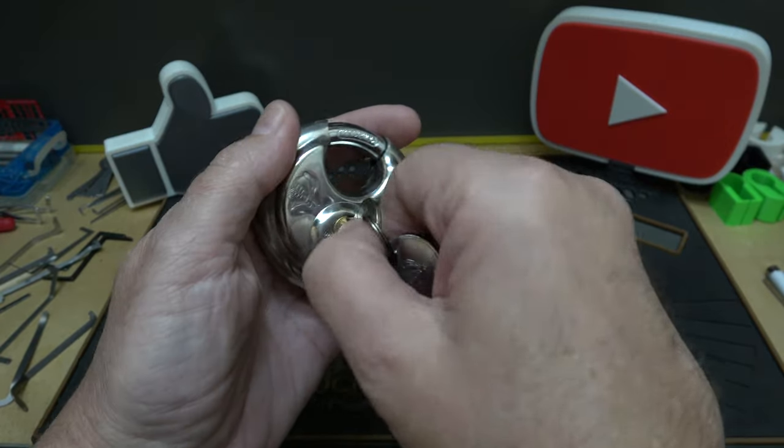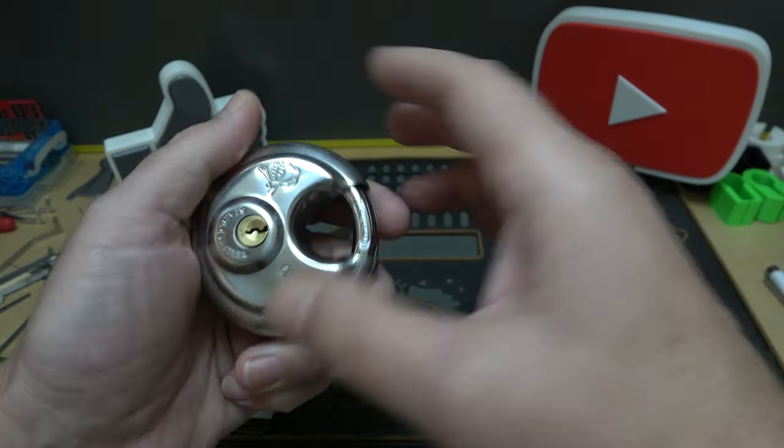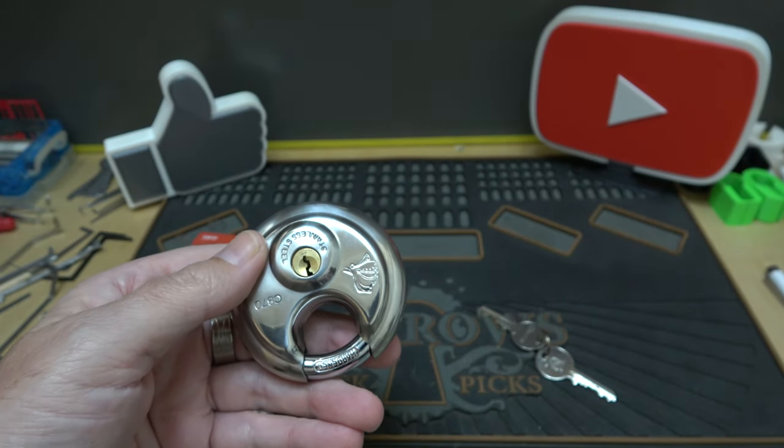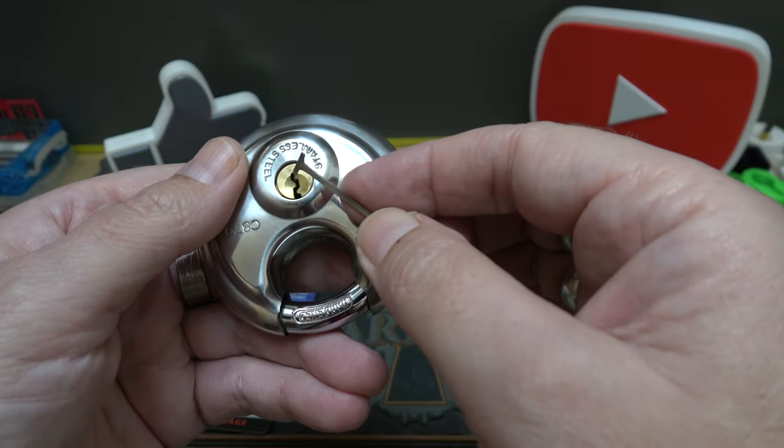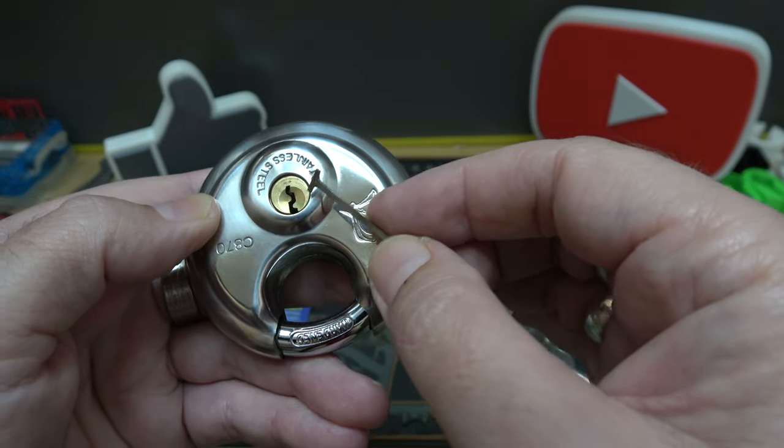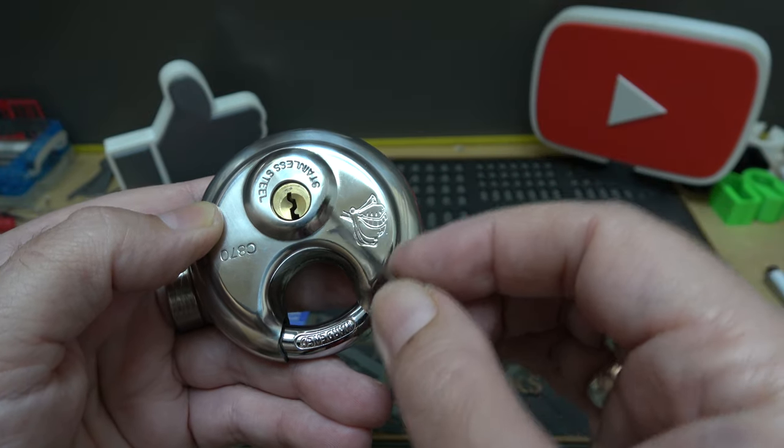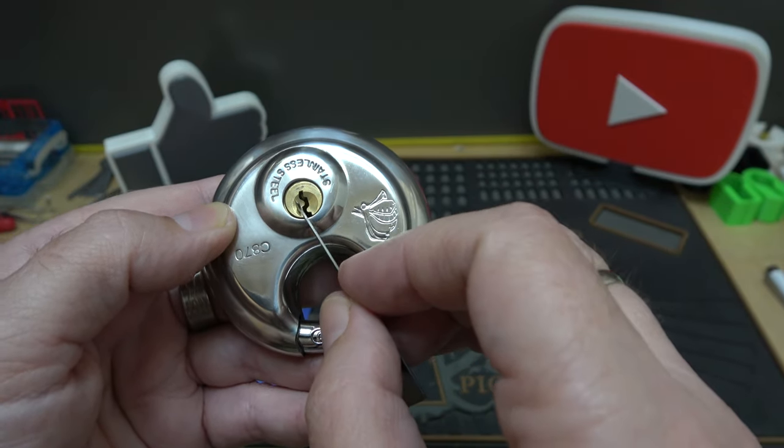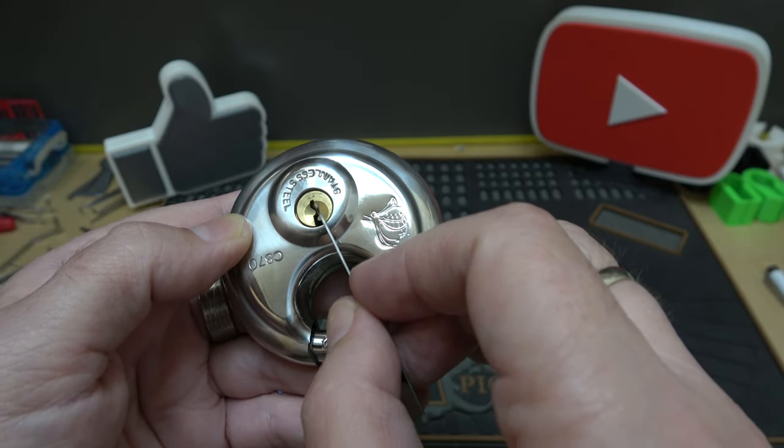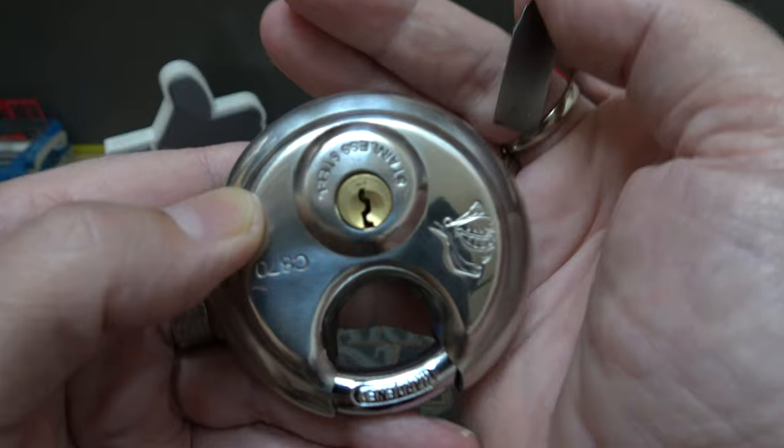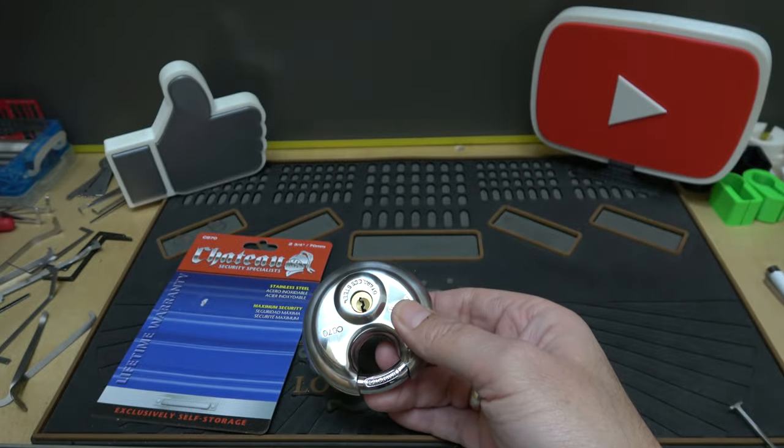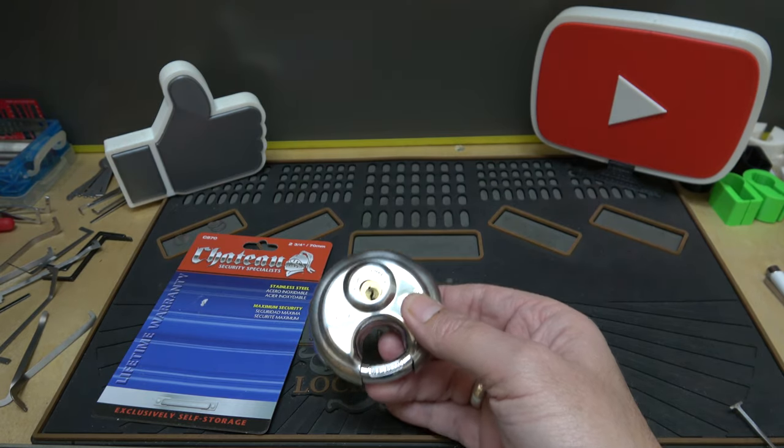I'm checking out that nasty little keyway. It looks like the pins are going to stop right on that warding there, so I could probably pick off of this ledge and use the bottom of the keyway down here. There's no way I'm going to get a pick to go straight up into those pins - it'll have to go around too many corners as you can see. So let's grab some sort of tension tool, maybe this dude.